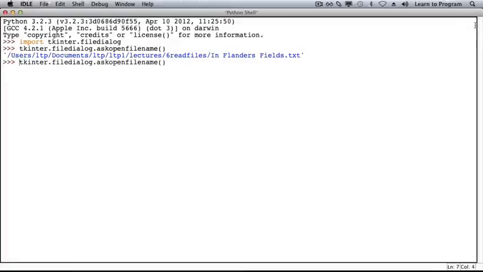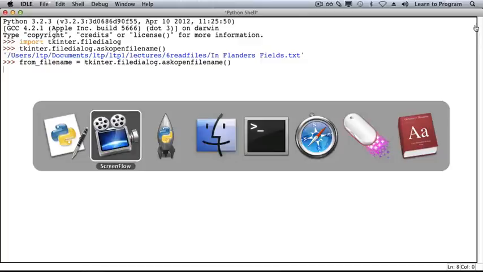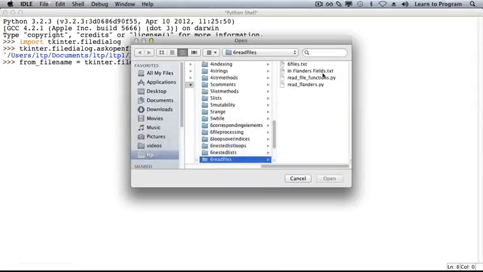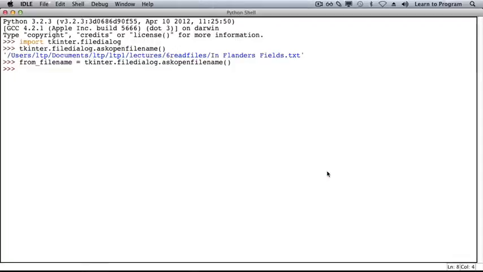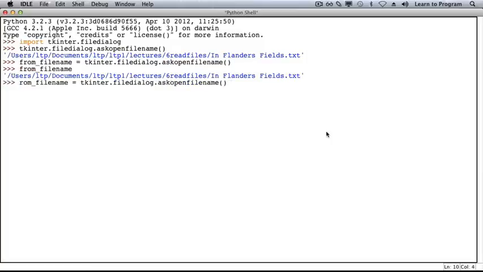We will call this again, and remember the string that was returned. We need to switch back to Python in order to select our file. Now, from_filename is the path to that file. We will use a new function in the same filedialog module in order to choose a file that we would like to write to.